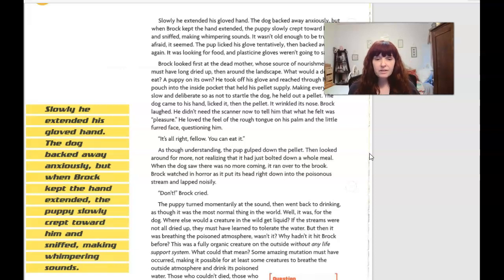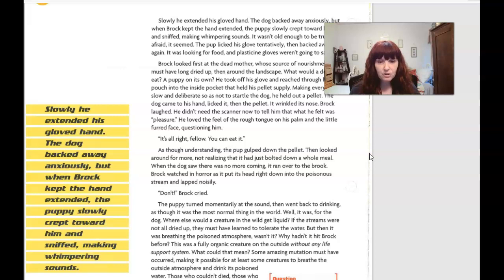Brock looked first at the dead mother, whose source of nourishment must have long dried up, and then around the landscape. What would a dog eat? A puppy on its own. He took off his glove and reached through his pouch into the inside pocket that held his pellet supply. Making every move slow and deliberate so as not to startle the dog, he held out a pellet. The dog came to his hand, licked it, then the pellet.